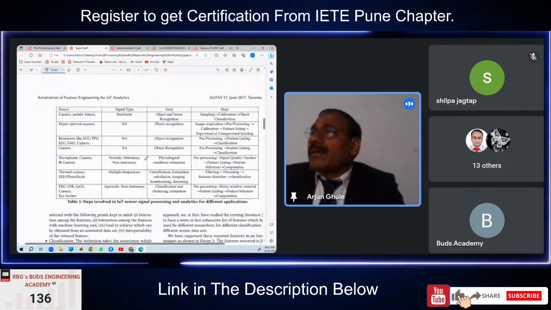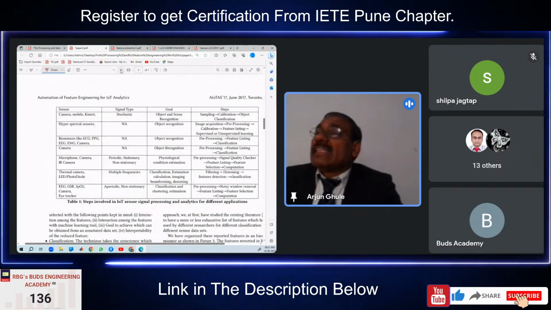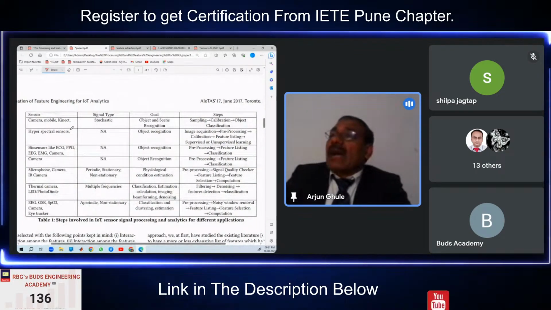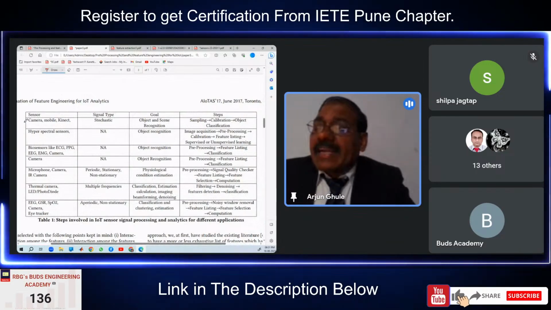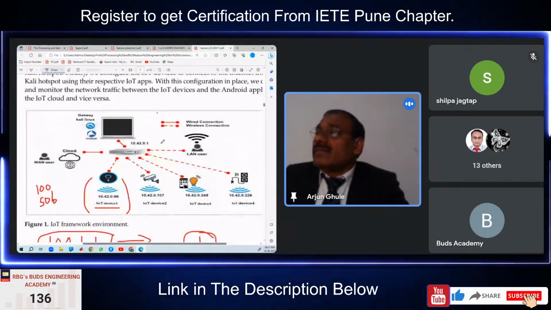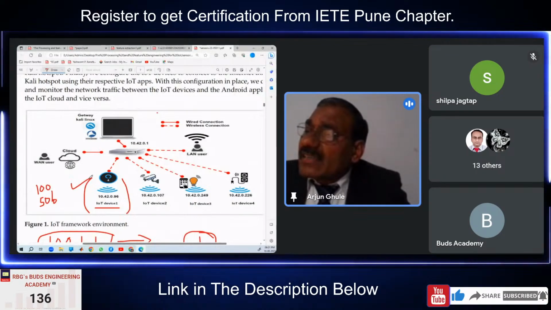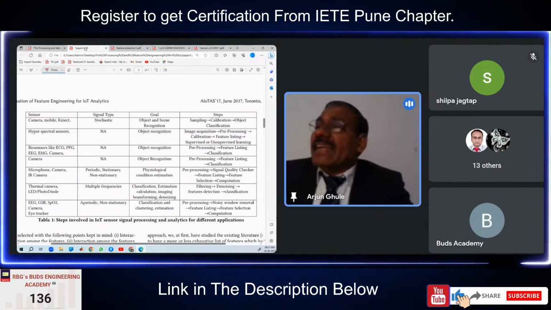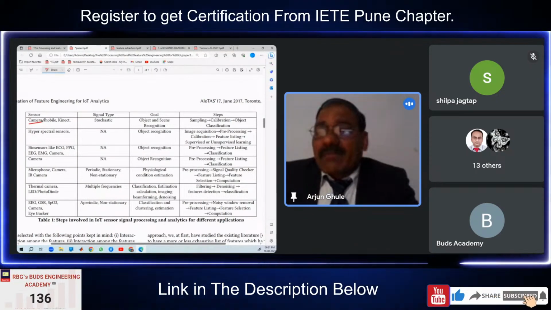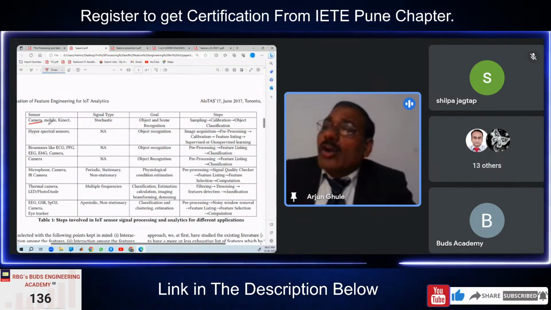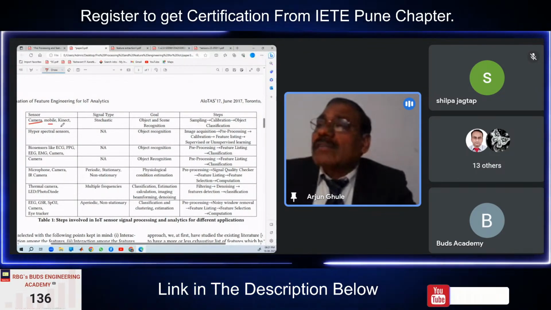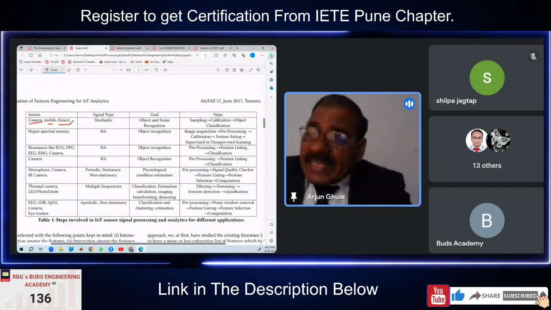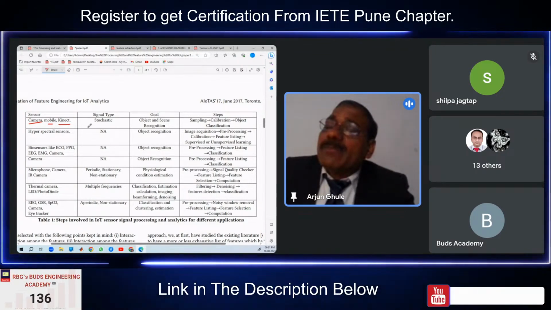Now again, if you look at a simple example in this particular table, you can see, suppose for example, our data, as we have seen here, these are the sensors. From the sensor, data is generated. Now, whatever data is generated from the sensor, suppose a camera is there, or suppose your mobile phone, or some kit. So these are the types of IoT sensors, and from them data is being generated.